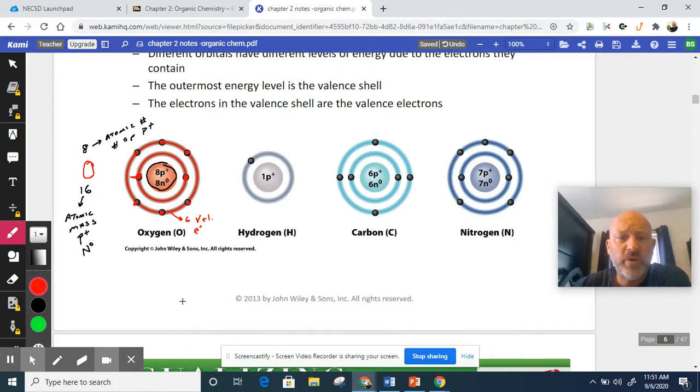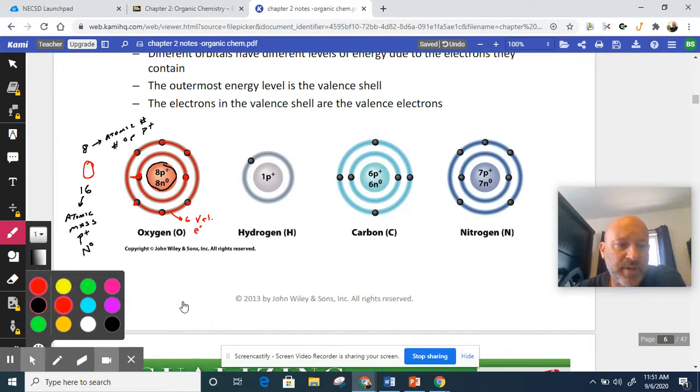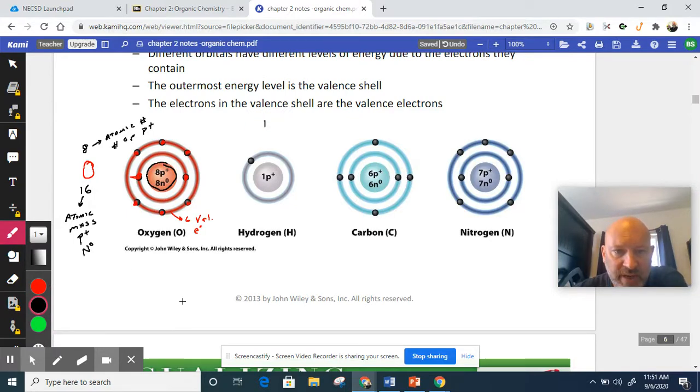All right, so if we were to look at hydrogen on the periodic table, you would see hydrogen is represented by an H, and it would have a 1 at the top and a 1 at the bottom. This tells us there's 1 particle in the nucleus, and it tells us that 1 particle is a proton. There's one proton. So this atom does not have a neutron. If there's 1 positively charged particle, there has to be 1 negatively charged particle. So this 1 electron here orbits around the first shell. So it has 1 electron and it has 1 valence electron.